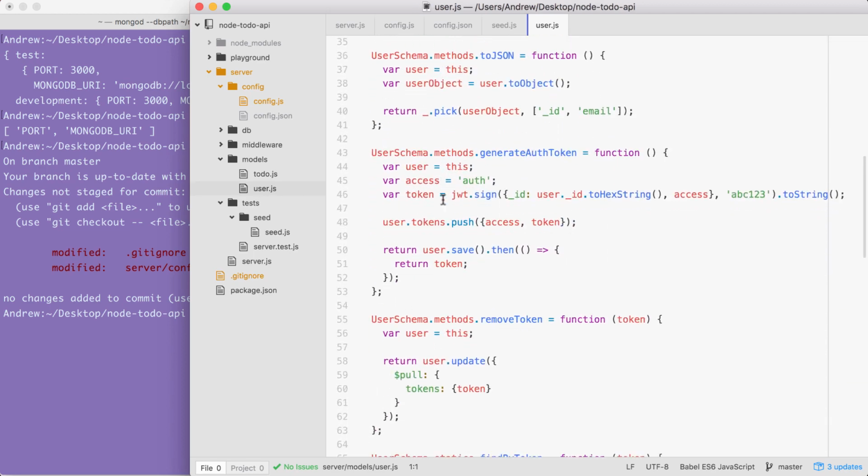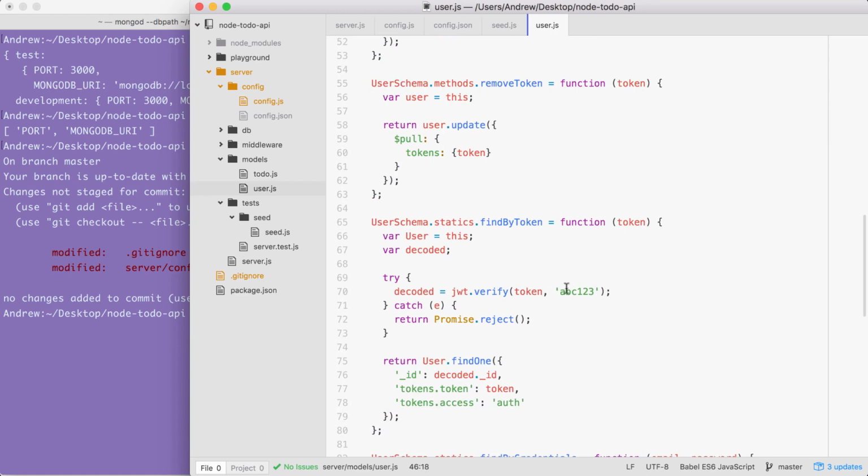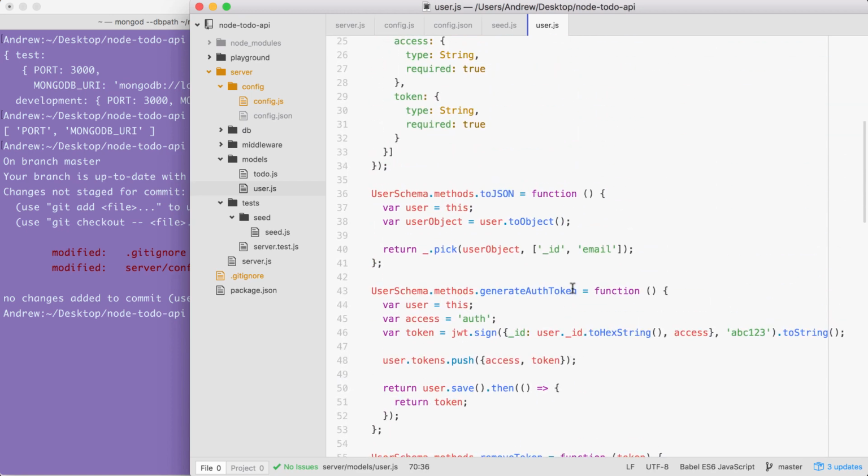Down here, we have a few calls to JWT sign and a call to JWT.verify. Both of these have the exact same string inside of them. What we need to do is, instead of having the string inside of the code, we need to pull that out into an environment variable and reference the environment variable right here and over in the seed file.